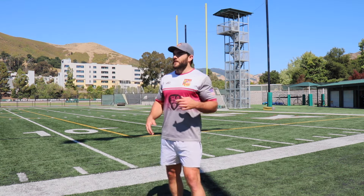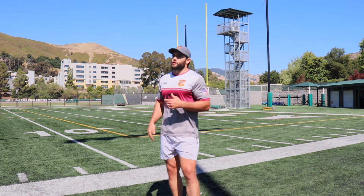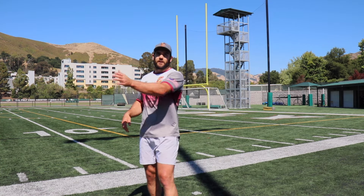The next set of plyometrics are all about horizontal force production — these are all going to be variations of a broad jump. Some will work on repeat horizontal force production, others will work unilateral horizontal force production, and finally transitioning force from horizontal to vertical for well-rounded power development. The first one is a repeat broad jump. I recommend starting at about 60-70% — feel the timing, coordinate your body, cycle your legs back and through and under. Then gradually build up in a waterfall effect: maybe 50% for the first jump, then 60, 70, 80, 90, and the next set you start at 70, 80, 90, 100 — progressively building up so you learn the mechanics and timing.